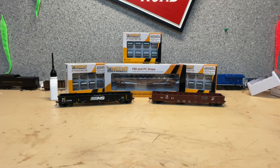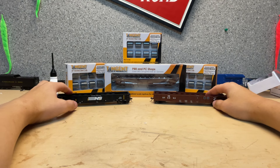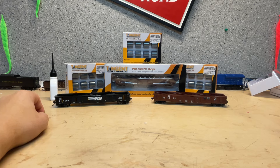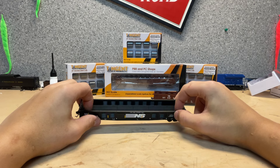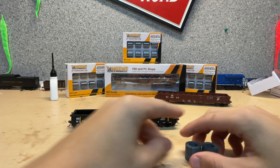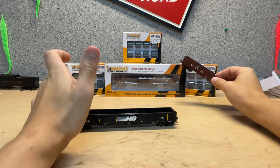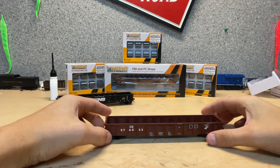Taking this out of the box, I noticed a really big difference: the NS one is for steel coils only, while the Conrail one can be used for any form of scrap, and steel coils as well. The NS car has a support cradle inside so when you set the coils in, they won't be rolling around — unlike the Conrail version. Other than that, there aren't really big differences aside from the NS plate on the side and the 'coil steel loading only' marking on that car.